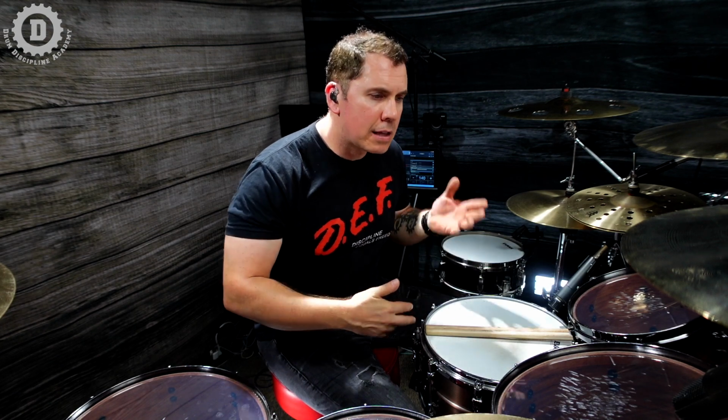Now, with drum fills that incorporate a lot of different toms, sometimes it's a little difficult to really differentiate what tom is being used and which one isn't. So this is essentially my best guess as to what toms Tommy is actually using and how he's orchestrating this fill. But ultimately, the goal is for you to understand the basic idea, the basic rhythm, and then start exploring and finding your own orchestrations, your own voicings, finding your own version of it, so you can create your unique voice. That's the whole point of this, right?